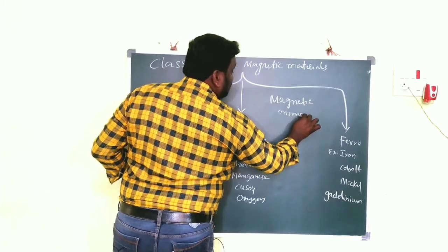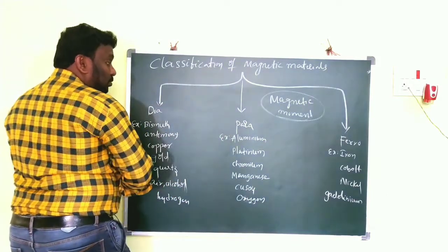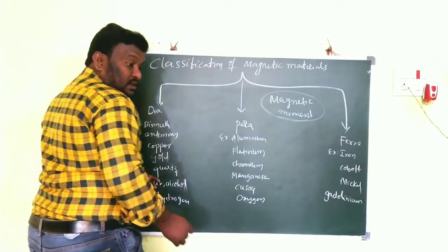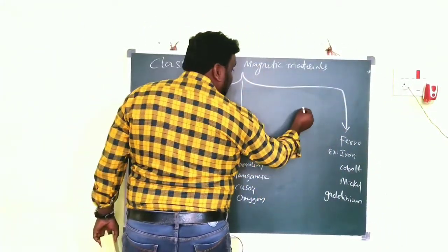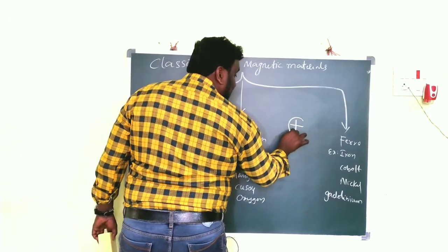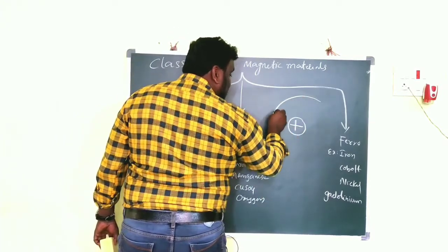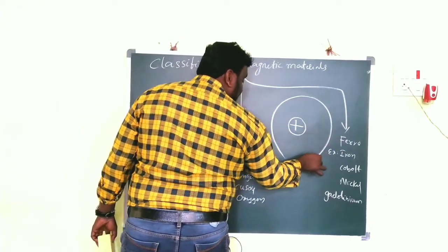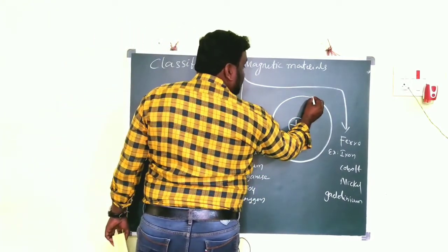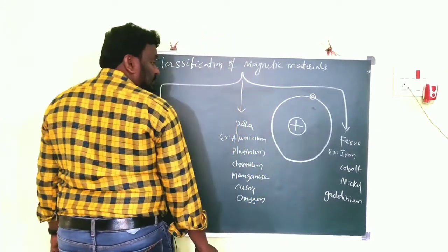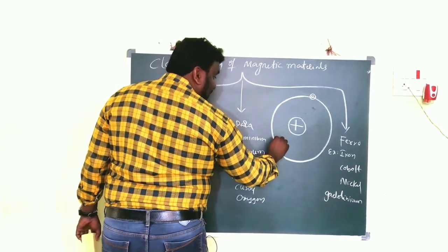Magnetic moment. So what is the magnetic moment? How does the electron form the magnetic moment? That's the topic here, children. First thing you have to know: this is one atom, and the atom has a nucleus that has positive charge. Around the nucleus some electron is revolving. Clear? Here this is one position of the electron. This is the electron. The electron is revolving around the nucleus in a particular orbital.